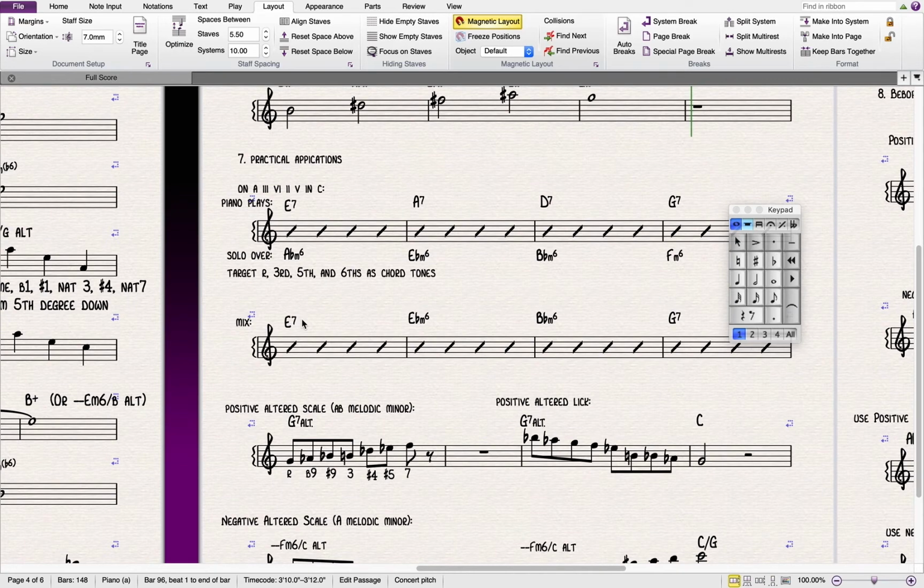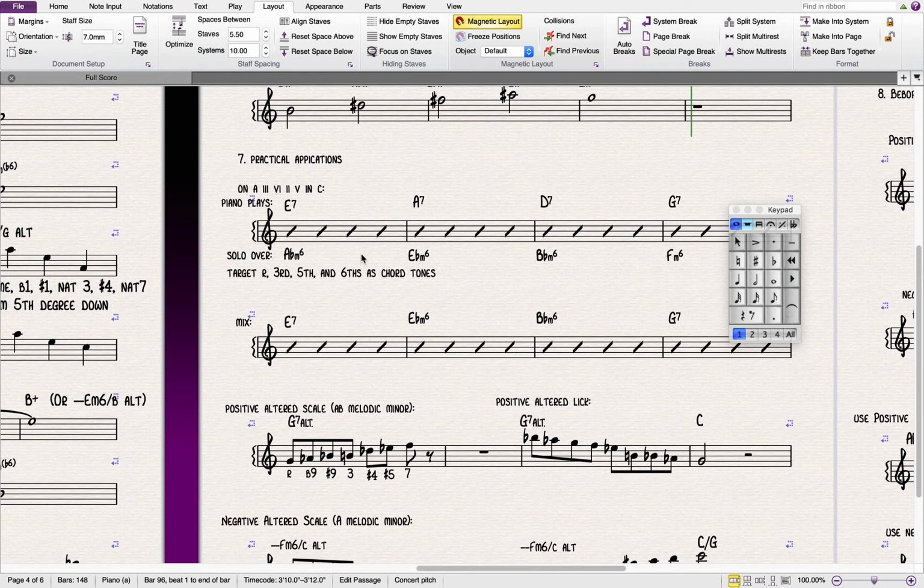You could mix it up, and you could be playing E7 for 1 second, then you could solo in E flat minor 6 the next second, B flat minor 6 over this chord, and then you could go back to the positive. So you have a lot of different combinations between playing chords and actually soloing in the negative. The key, I think, is to keep the destination in mind.